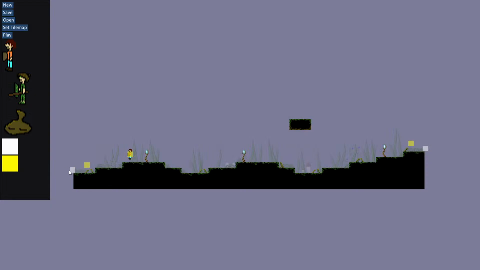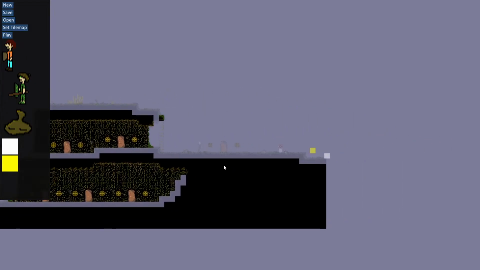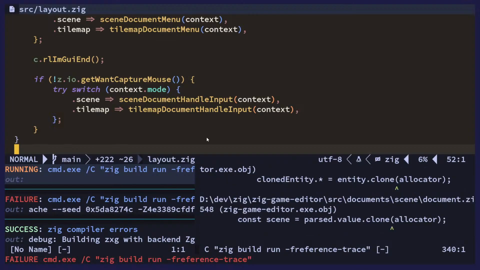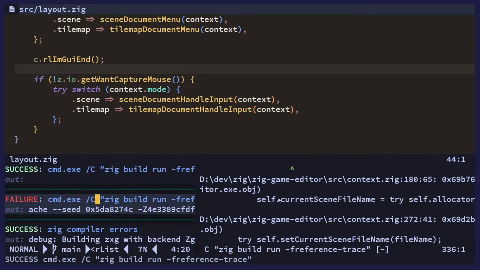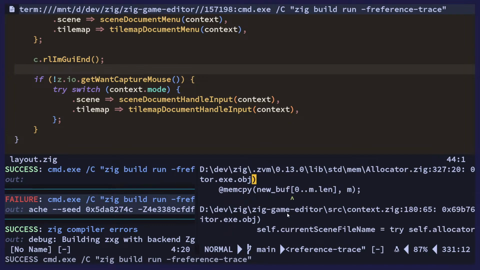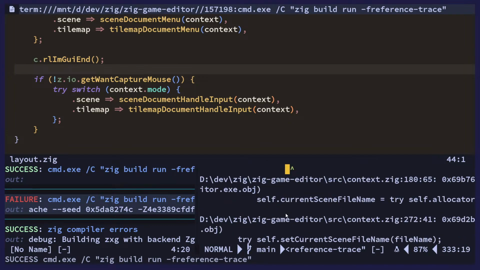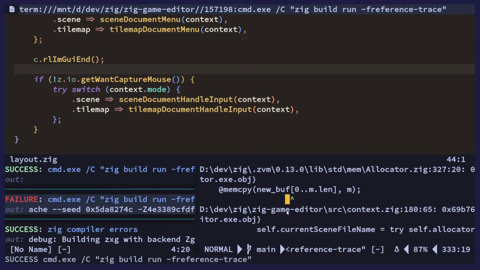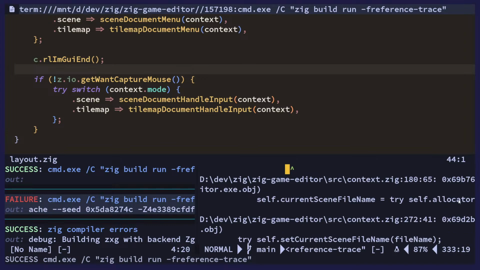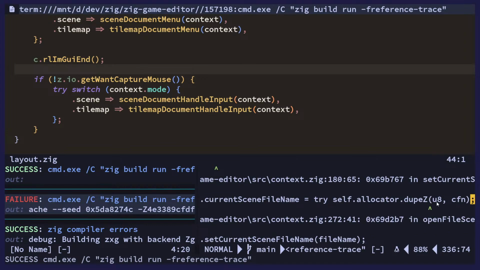Maybe it's like after you do play. Maybe, I don't know. No, it's not. Okay, I wouldn't think so because that doesn't really affect it, I don't think. So we get a segfault, which means that this pointer is garbage now.